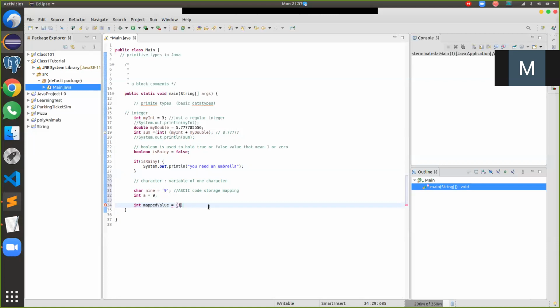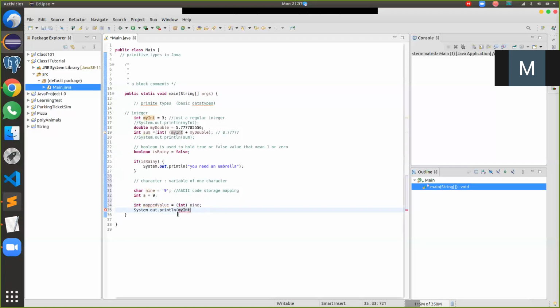We cast into integer our value there, 9. Now we can print line the mapped value. Once we run our program, you see here we have 57. This 57 is the mapped value of 9.